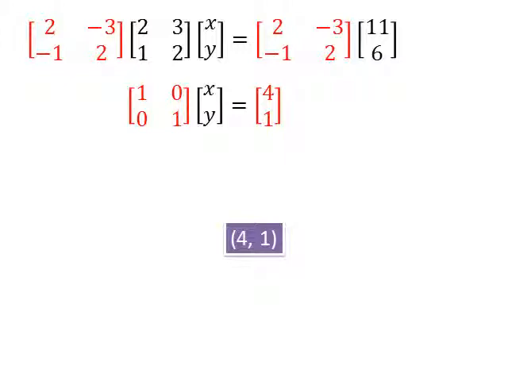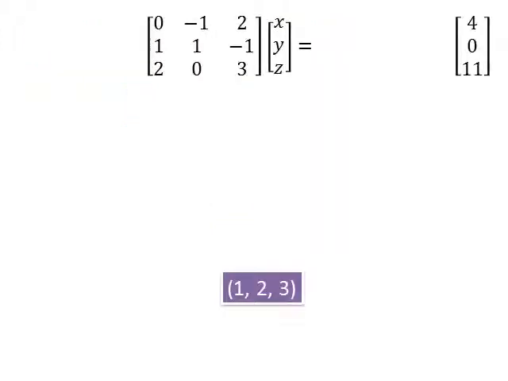Now on the left-hand side, that was by design. I know if I multiply a matrix times its inverse, I'm going to get the identity matrix, which is 1, 0, 0, 1. I want the identity matrix because if I multiply the identity matrix times x, y, that's the matrix equivalent of multiplying a whole number by 1. It doesn't change the number. So multiplying 1, 0, 0, 1 times x, y just results in x, y. So at this point, I have two equivalent matrices that are both 2 by 1s. I know x, y equals 4, 1, which means x has to equal 4 and y has to equal 1. So the answer to this problem is 4, 1, as was listed on this slide the entire time.